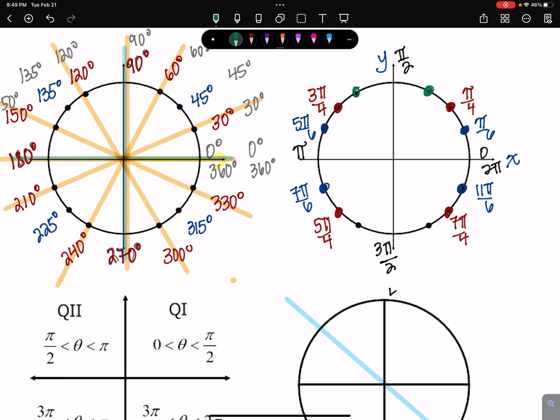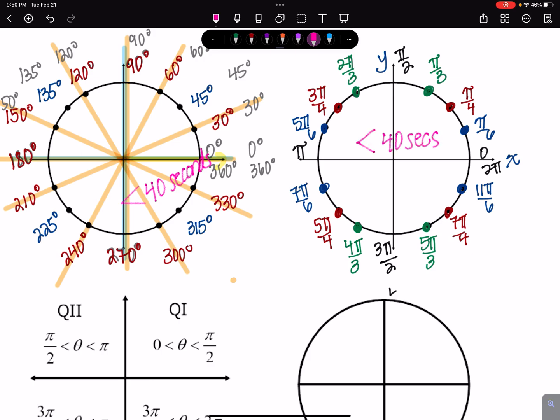Those are going to be the angles that are closest to the y-axis. So 1 pi over 3 does not reduce, 2 pi over 3 does not reduce, 3 pi over 3 reduces, 4 pi over 3 does not, 5 pi over 3 does not reduce. And that's your unit circle. And that's how I draw the unit circle every time I need to for speed. So you should be able to do both of these in about 40 seconds or less. So less than 40 seconds. So practice that.